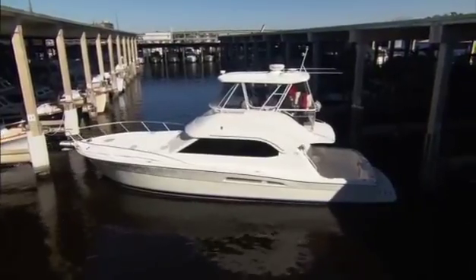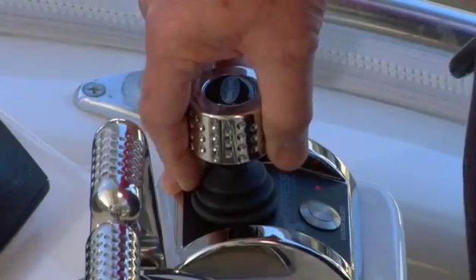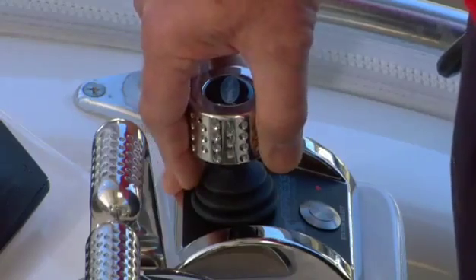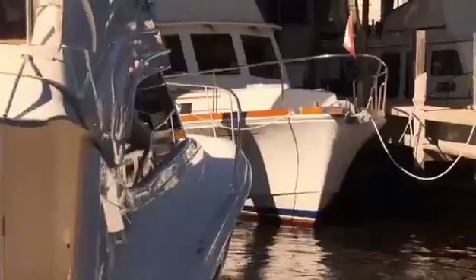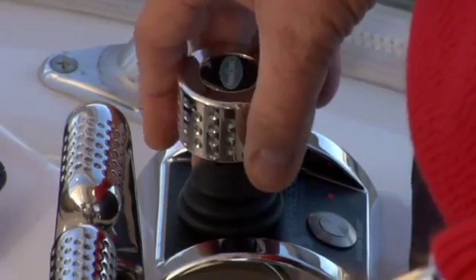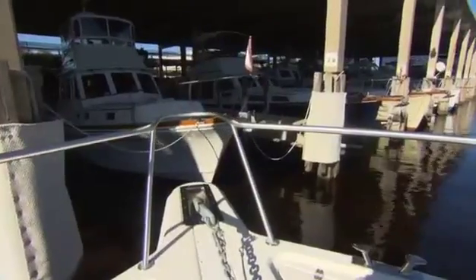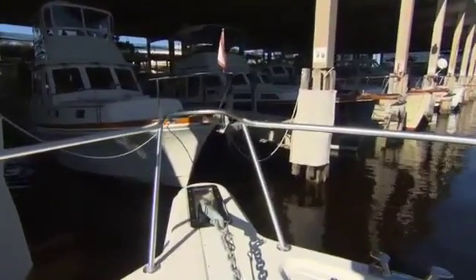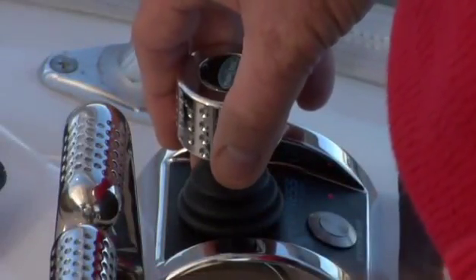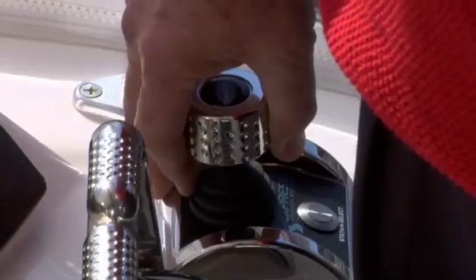This is a time that can be very intimidating for a lot of boaters, owners, and captains, but the Express Joystick System makes it a snap. As we do a clockwise rotation, the boat corresponds in the same direction. As we would be doing on levers, we have the port in forward and the starboard in reverse. We'll continue to turn on a clockwise basis to spin the boat around. I'm going to let it drift a moment, and I'm going to counter it and actually stop it with a counter-clockwise rotation now.